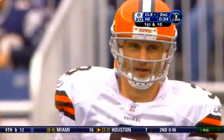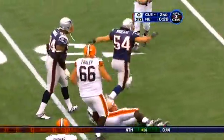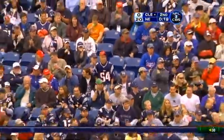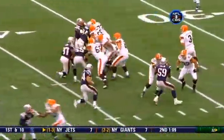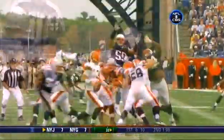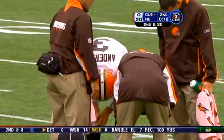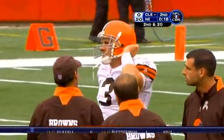Anderson trying to get something on the board before time expires here in the first half. On the blitz, and he goes down. That's Teddy Bruschi. Bruschi with his first sack of the season. Well, Teddy Bruschi kind of fakes. You notice how he leans away, acts like he's going to run out, maybe cover the flat, and then after that lean, he comes in on the blitz and nobody's assigned to block him. Derek Anderson, first of all, he had time to set and plant and go. If he was on a rhythm pass, nobody open, bam, down he goes.